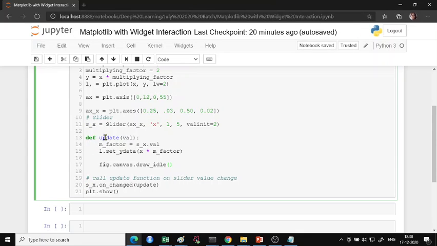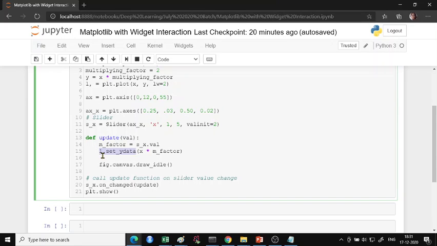When we want to call a change on the click of the slider, we want to call a function that will be updating the x values. That is why we define this function called update, and you pass a value here. So this multiplying factor is picked up from the slider s_x.value.